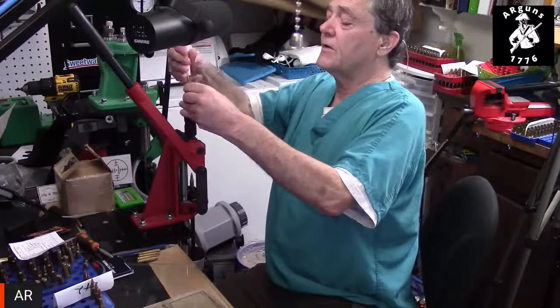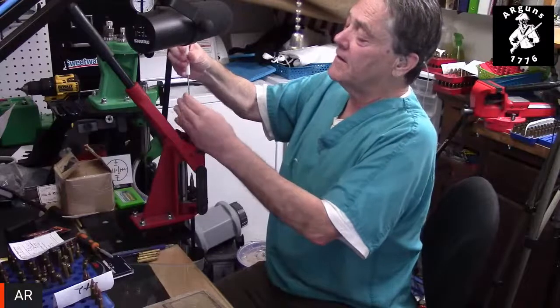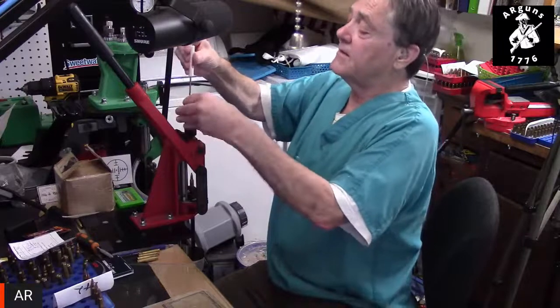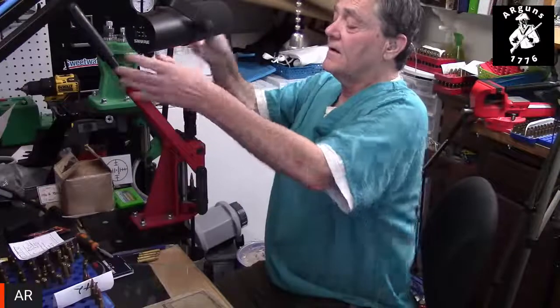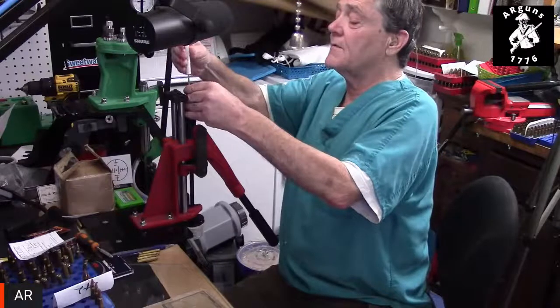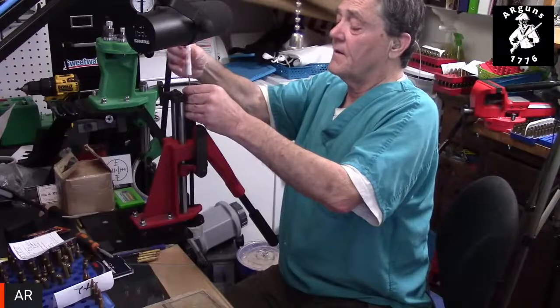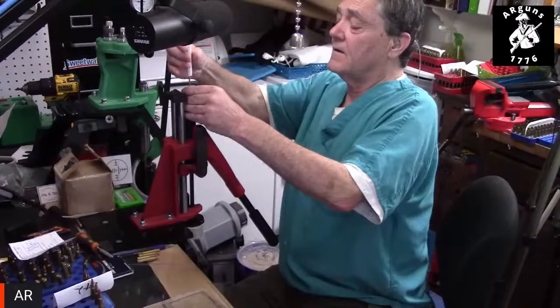I'm going to back out this center thing just in case so I don't seat my dummy round here. Like I said, no glasses. It's not going to be as easy. So I'm going to back it out some. Okay. Make sure. Oh, perfect. Okay. I'm going to take the center seating stem and I'm going to turn it down until I feel it touch the bullet ogive or the bullet.